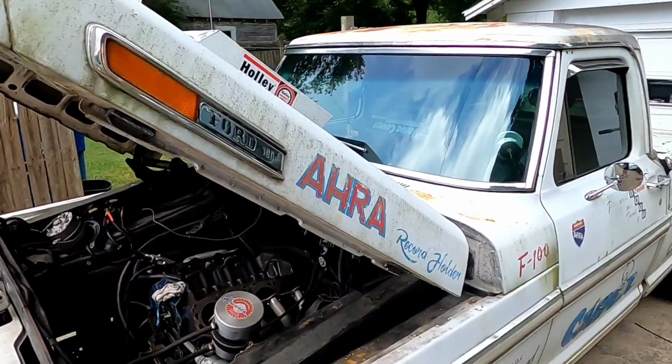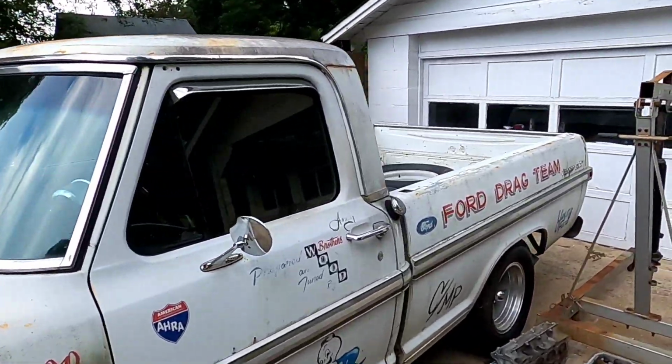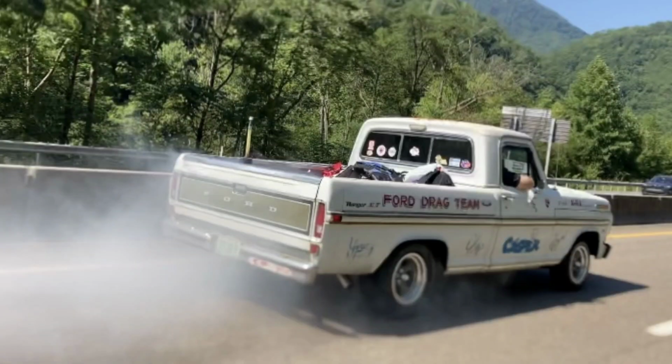So as you see, I have Casper here with me. This thing has been out of the picture for a year. As a matter of fact, it was this week a year ago that John Wilborn, myself, and my brother set out to go see Uncle Tony of Uncle Tony's Garage, and it kicked a rod out of the side of the block. So if you've been following my story on Project Mixed Up Boss, you know that we pretty much got it ready to go to the dyno.